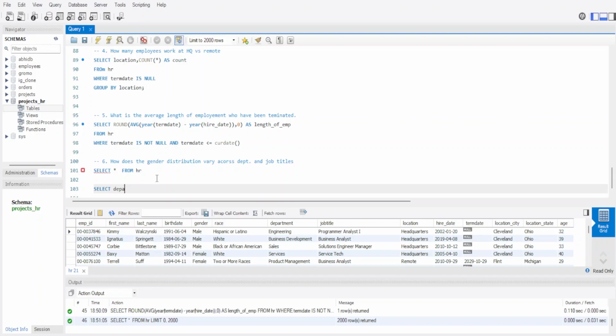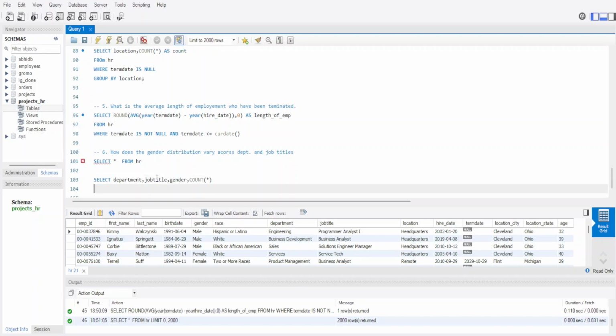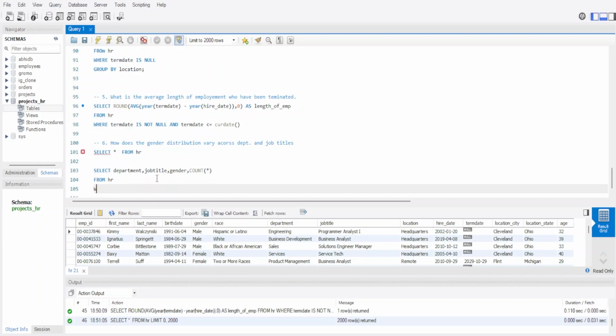Let's select the department column, and then the job title column, and see the gender, and let's count the number of employees from HR, and we have to see for current employees.